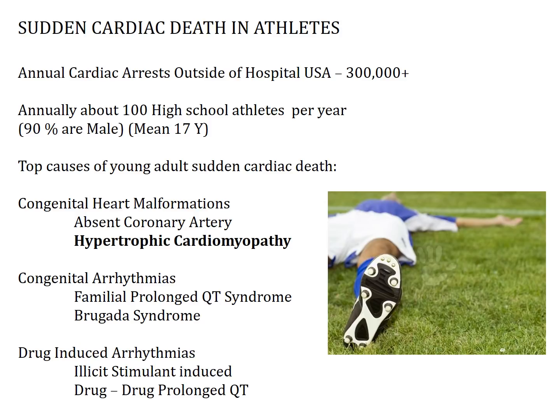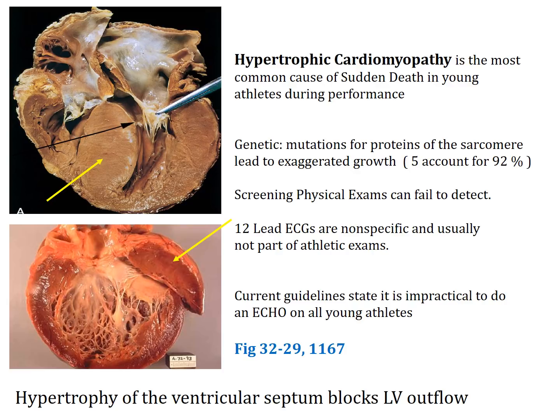Hypertrophic cardiomyopathy can be something that's relatively silent that leads to sudden death in a young, otherwise healthy adult male, particularly an adult male athlete. So let's take a look at what is hypertrophic cardiomyopathy. Hypertrophic cardiomyopathy is exaggerated growth of the myocardial muscle. So remember, too much muscle in the heart is not a good thing.